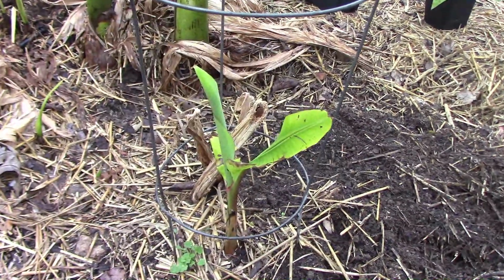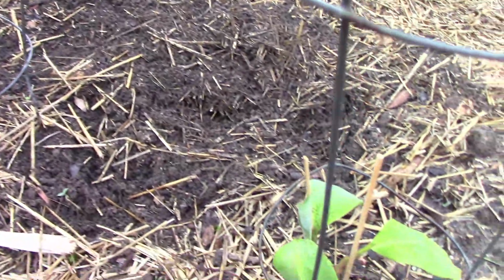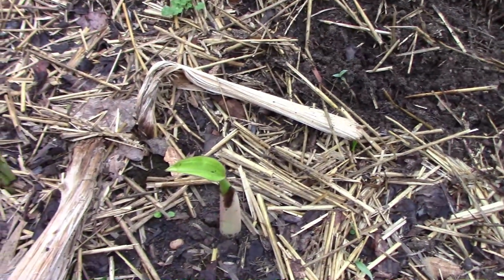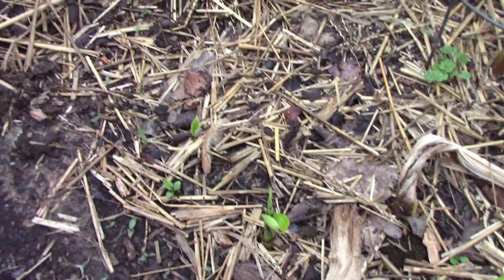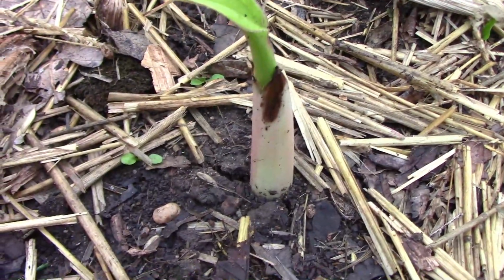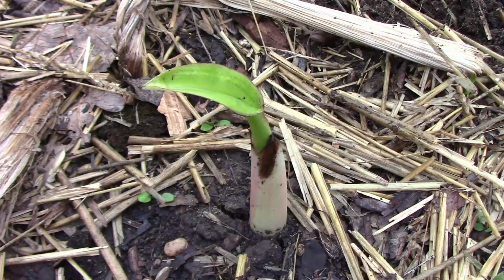The little Musa velutina in the cage is starting to grow pretty well with all the rain that we've had lately. And this is the dwarf Orinoco that I bought to replace the one that I thought died this winter. We're getting several pups that are popping up, and one of the pups in particular looks different than the others, so I'm holding out hope that this could possibly be a dwarf Orinoco. I would be amazed if it survived our harsh winter this year if it is a dwarf Orinoco.